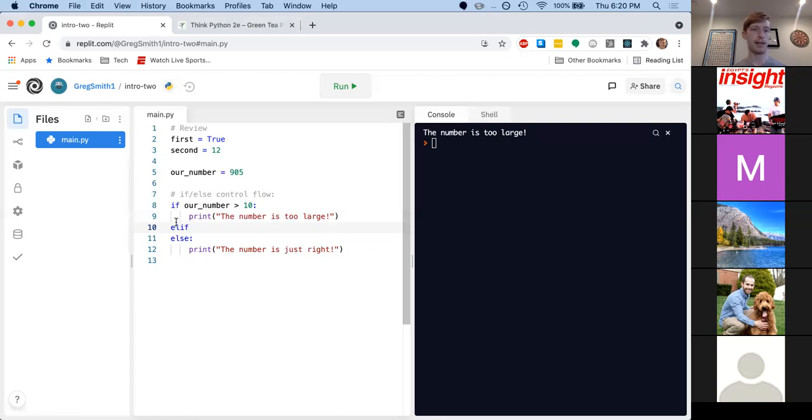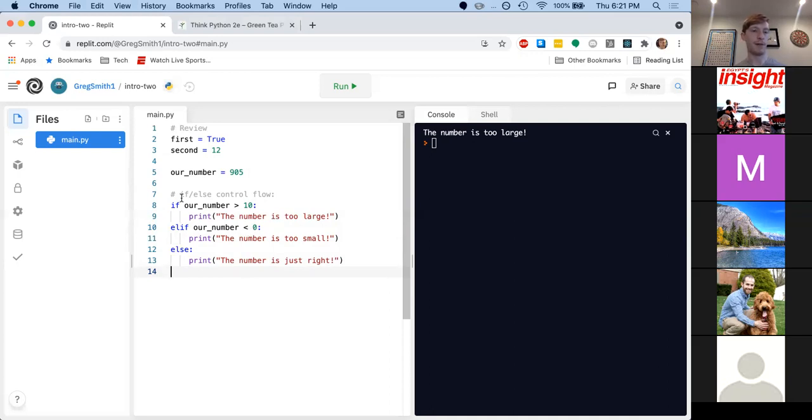So we can add as many conditions before else as we want. We can have if our number is greater than 10, elif our number is less than 0, where we can print something else. So it's too small. And so we can add as many elif conditions as we want.